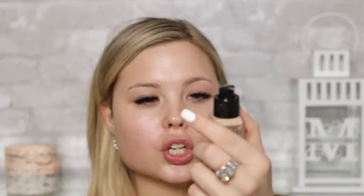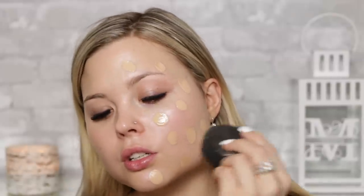Today I'm going to be using the Teinte Idole foundation from Lancôme in shade 230. I'll take probably two pumps, apply little dots to the face, and blend with my sponge. Foundation applied — it looks really nice. I used this a couple days ago after some intense skincare and my face was red and burning, so it wasn't sticking. But now that my skin is settled, the finish is really nice. It's a natural finish — it just looks like skin, and I really like it.